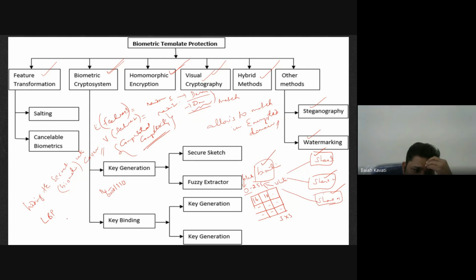Now the secret bits I want to embed are, in this case, 1 1. Assume 1 1. The first bit is 1, and I want to embed it into pixel 14. So the target I'll choose is the LSB bit of the 14, which is 0. That 0 now becomes 1. If this becomes 1, the binary bits become four zeros followed by four ones, which is the equivalent of 15.